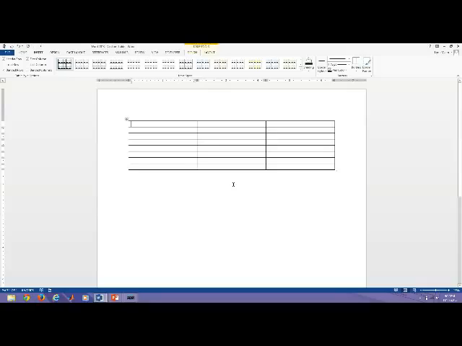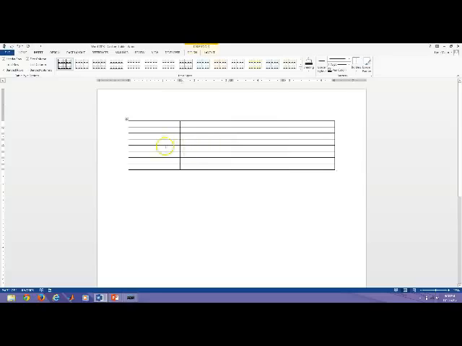If I did happen to need another column, I can insert another column. If I have a blank table, all I need to do is click whatever column I have and highlight it. You'll see that my cursor turns into a little black down arrow. Highlight the whole column, and there's this nice little pop-up window that opens up in 2013. So I can click on Insert Table, and this is if I wanted a row above, a row below, insert to the left of a column, insert right column. So I just want to say insert left. Since the table's blank, it doesn't matter where I insert the column. Now I have a total of 4 columns.